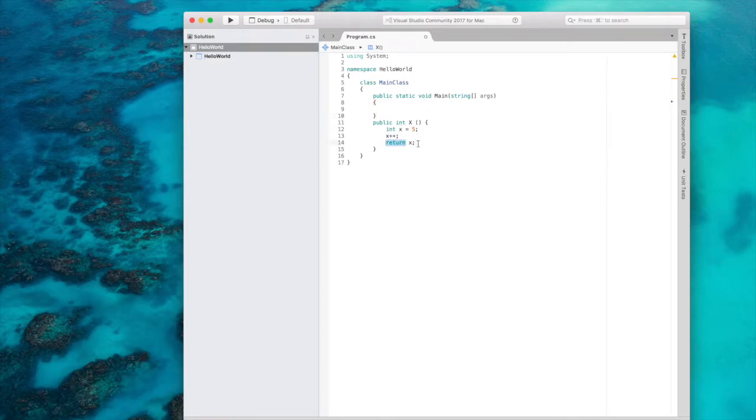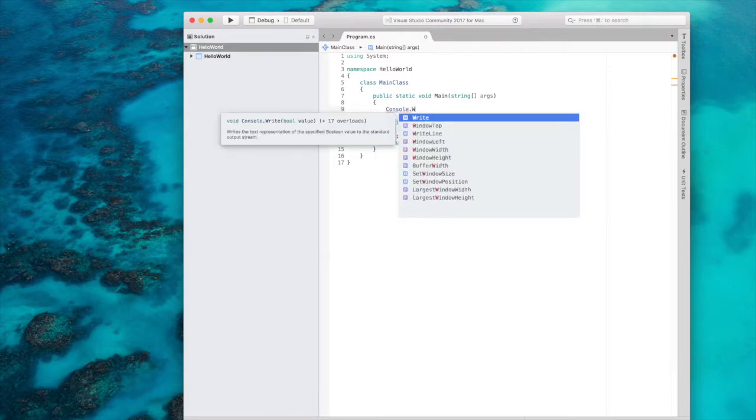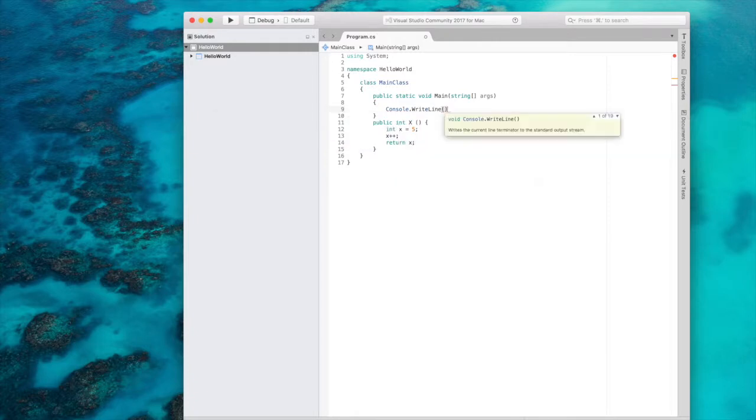So now let's do some work. Console write line, and now we have to call this function.